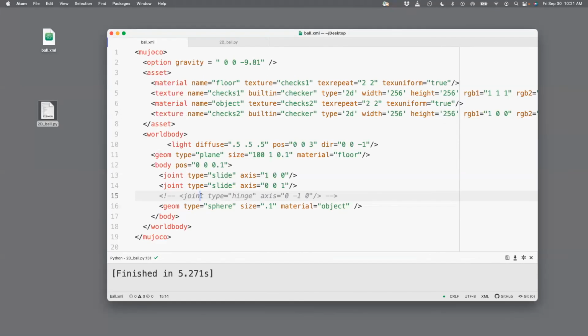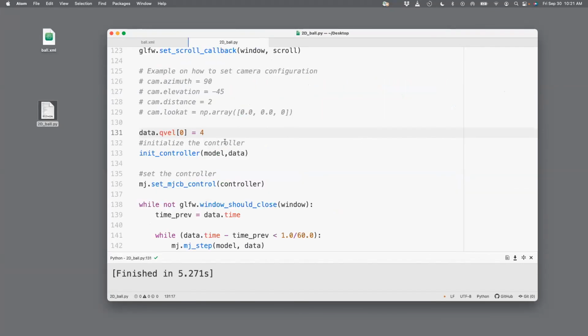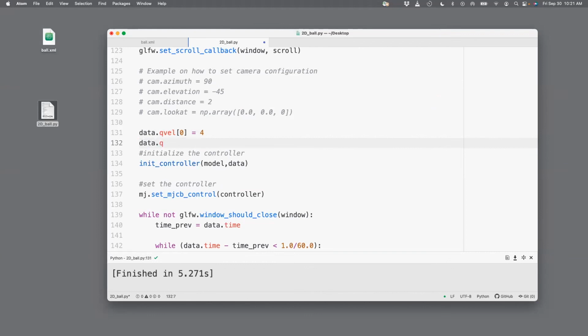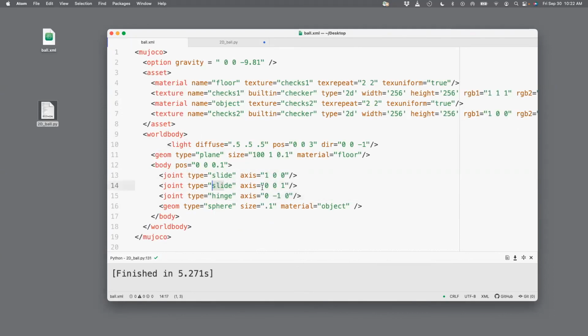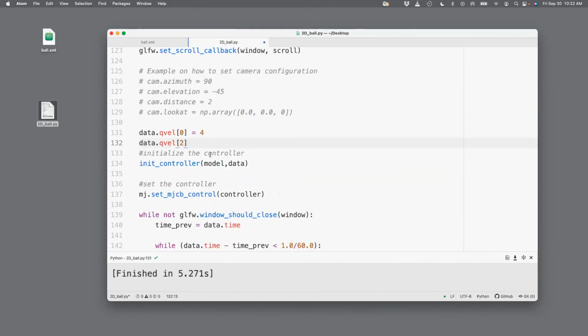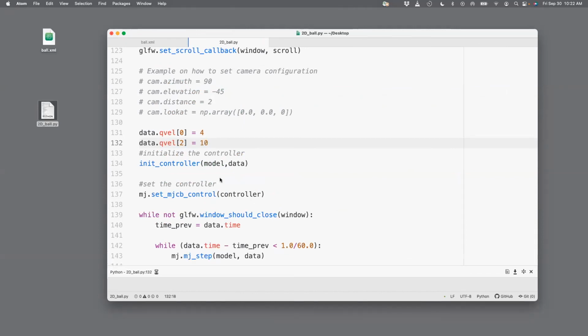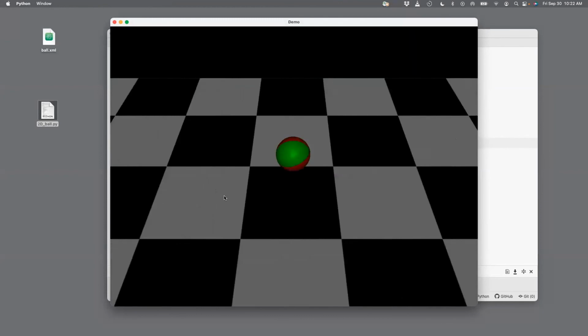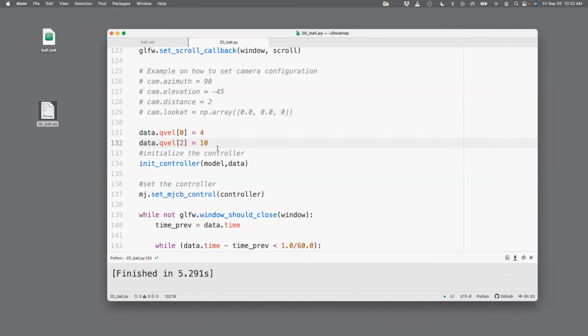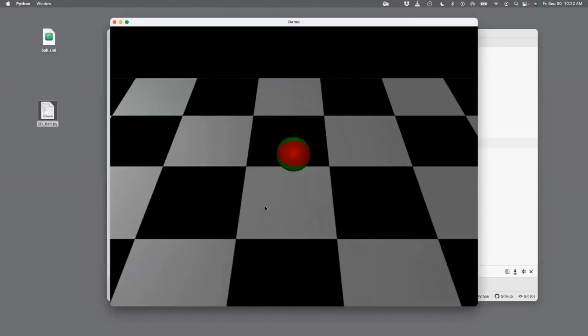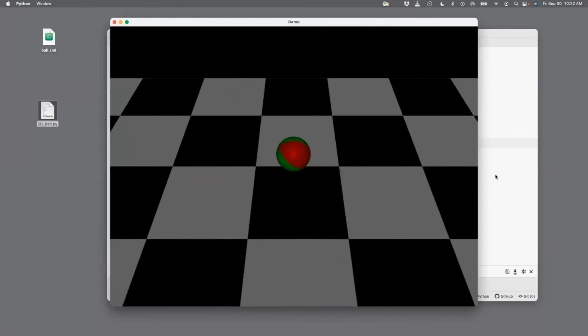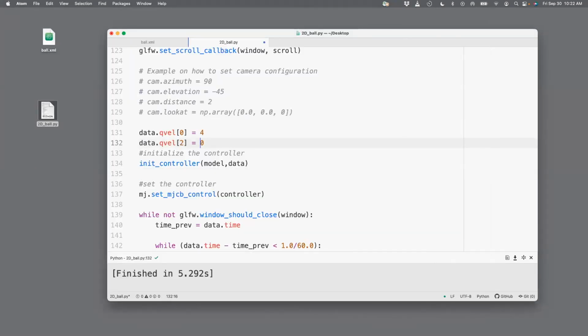And what I'll do is I'll put this back, and I can also set the rotation speed by invoking number 2, which is the rotation, since the 0th is slide, the 1st is slide along the Z, and the second one is the rotation. So let's make that 10. Okay, so it spins as expected, but let's give it a higher speed, let's say 50. So you can see it sort of tried to spin back and go on the left side, but then kept going forward. Let's change this to 100.